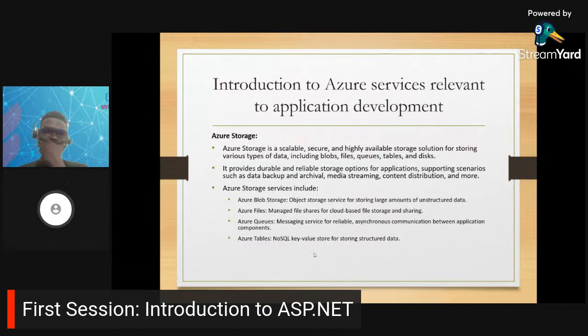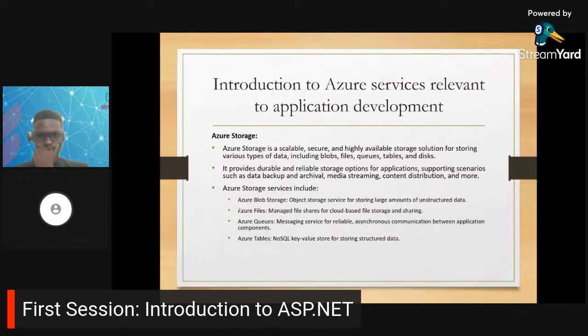So it has various types. You have Azure Blob storage, where blob means binary large object. You have Azure Files, which is what you use if you want to move your system to Azure, where you do your lift and shift. If you want to carry your application from on-prem, you have your legacy data and you want to move it to Azure, you can use the Azure file system for lift and shift.